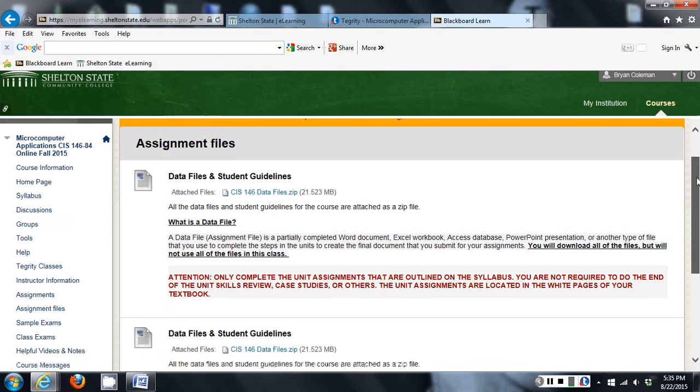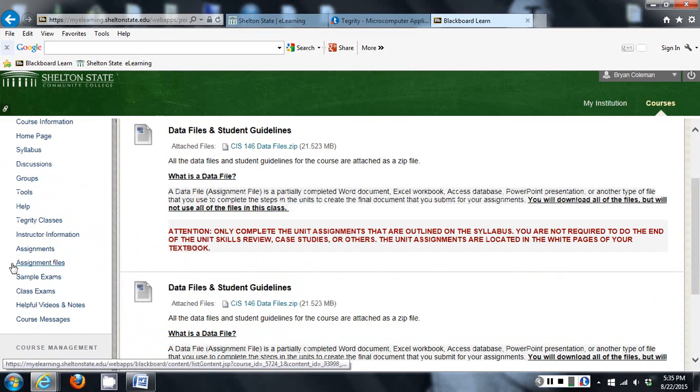One thing that you will notice is for the tutorials, we only want you working on the white pages of each unit. And you'll see what I mean if you open up your textbook. Let's take a look at Unit D. In your textbook, Unit D begins on page 100. You would work that unit all the way to, looks like page 117. So that would be the tutorial work that you would do for Unit D.